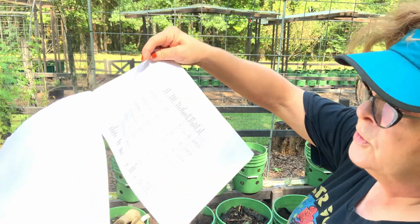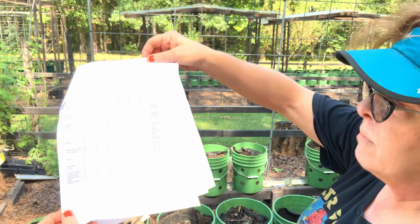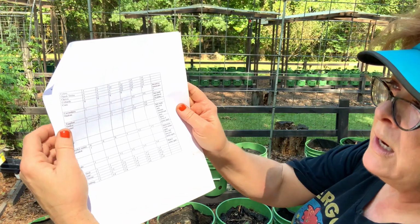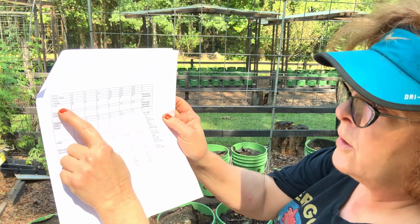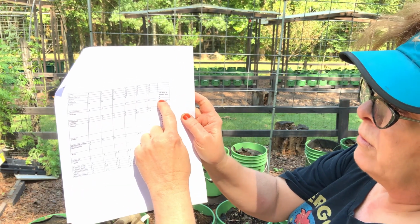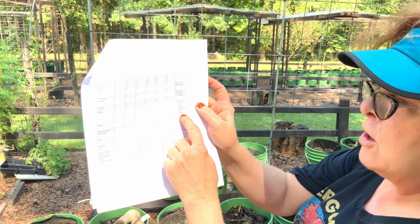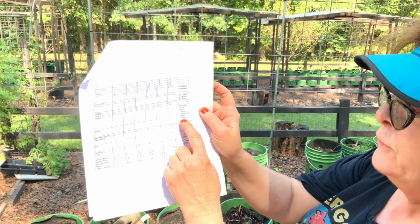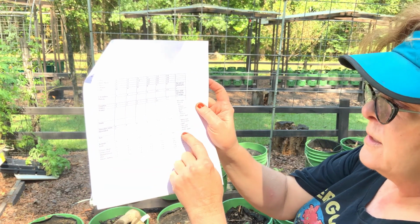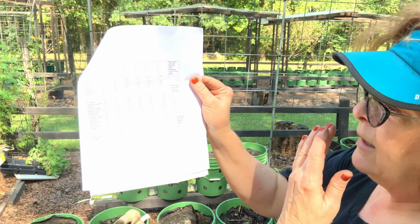Now, it goes through and you have all these different ones. And the special instructions vary. Like right here for, let's say cucumbers, there's an asterisk. You have to go to the back page to see what the asterisk means. But then there are things like garlic, space cloves 4 inches apart. Kale, sow and thin to 6 inches apart, and so forth and so on. A lot of work he did on this.